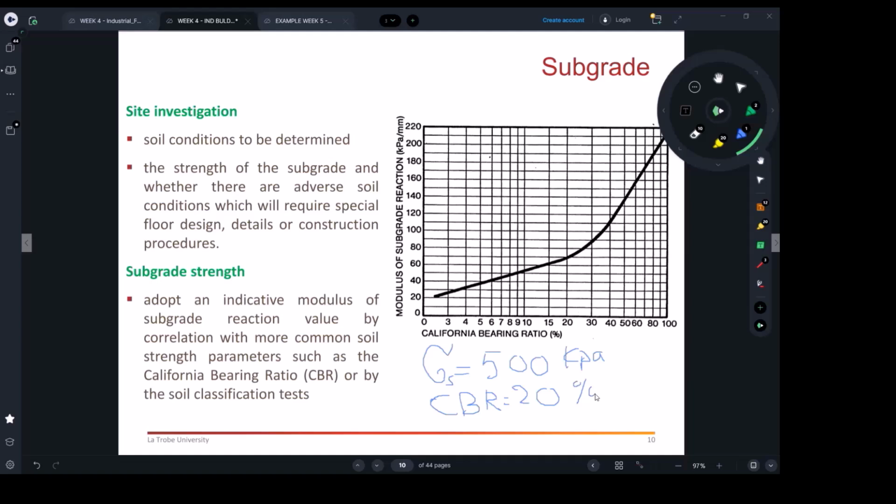So can someone tell me how many millimeters the soil will be settled at?